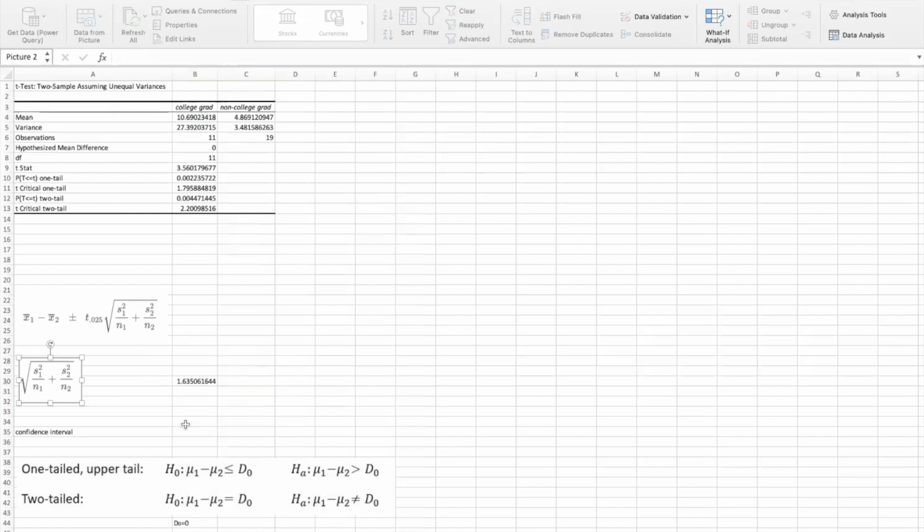And then for the confidence interval, this is the formula for computing it. First I will compute the left-hand side of the confidence interval. It will just equal the difference between these two means, minus the t statistic times this standard error, okay? And then for the right-hand side, I use the same thing, okay? The difference of these two means, plus the t statistic times the standard error, okay? So this will give us the confidence interval for the difference of these two means. Thank you so much.